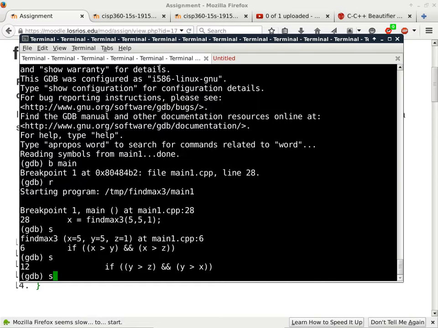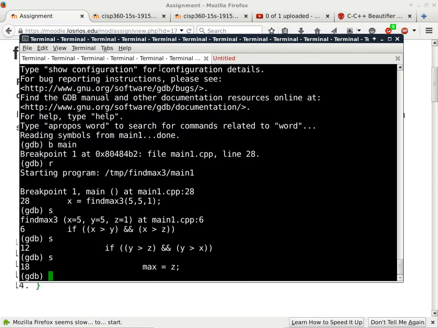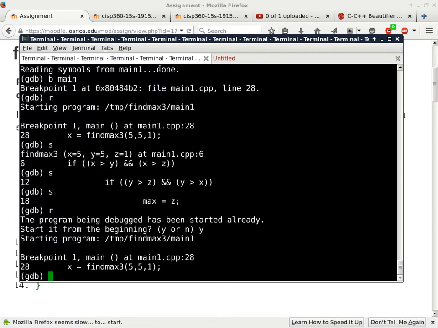So you look at y, and y is 5 as well. And if you think, oh, 5 is the maximum of the 3 numbers, and automatically assume that it should go to line 14, then it will surprise you again, because it's not going to line 14, it is going to line 18, and that is why we got the 1 for the maximum. So at this point we say, okay, the program is definitely broken, because it missed both of the 5s. So let's go ahead and run the program again with a breakpoint in main.